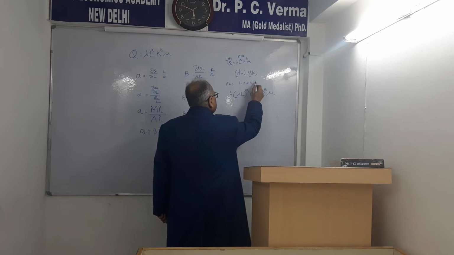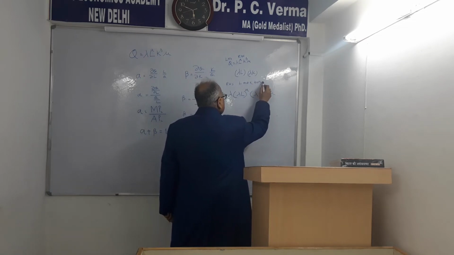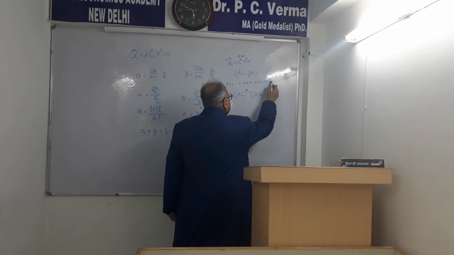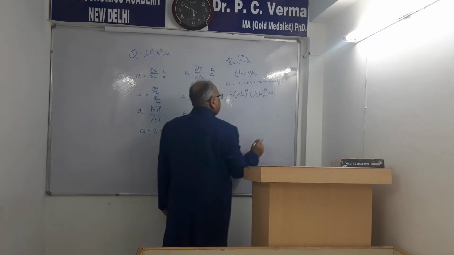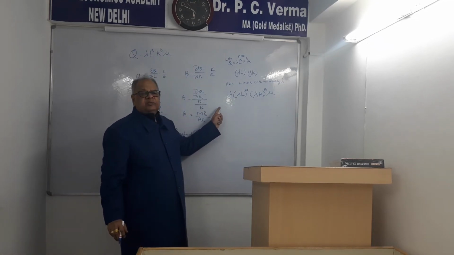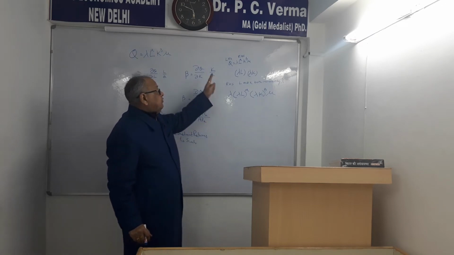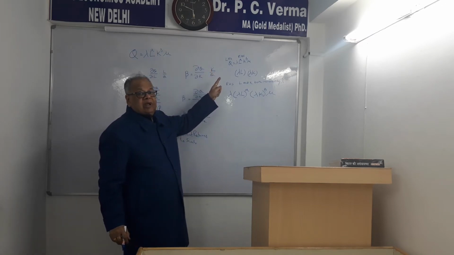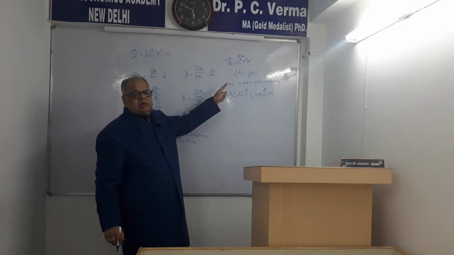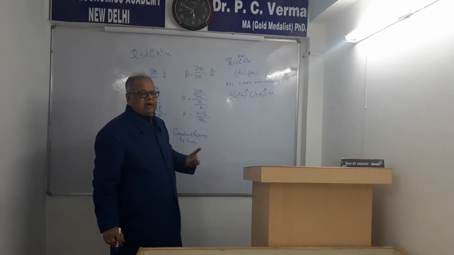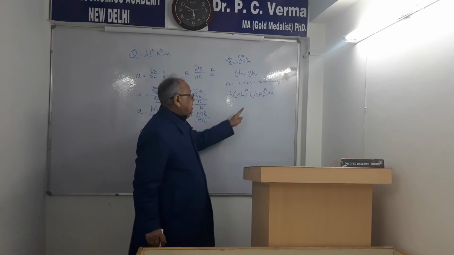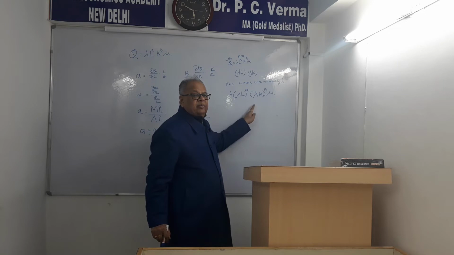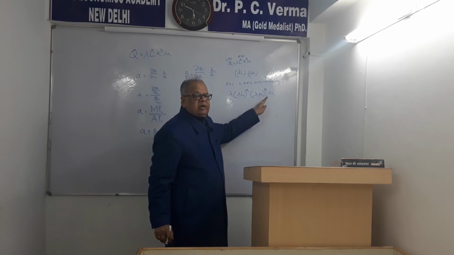L and K both increased by lambda. Then you will write the expression like this. Original is first one: Q is equal to mu L to the power alpha K to the power beta. When you increase L by lambda, it will be in bracket now, right? Lambda L in bracket to the power alpha, lambda K in bracket to the power beta.